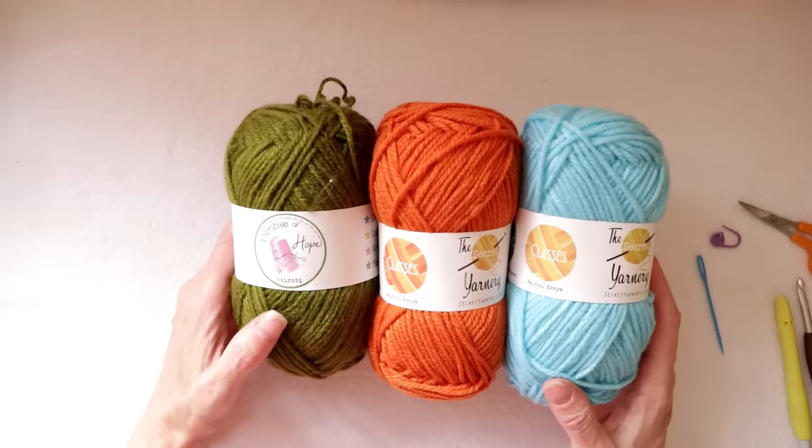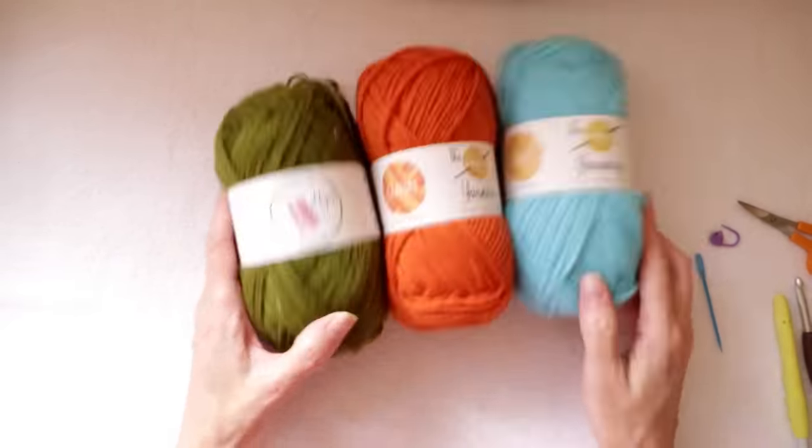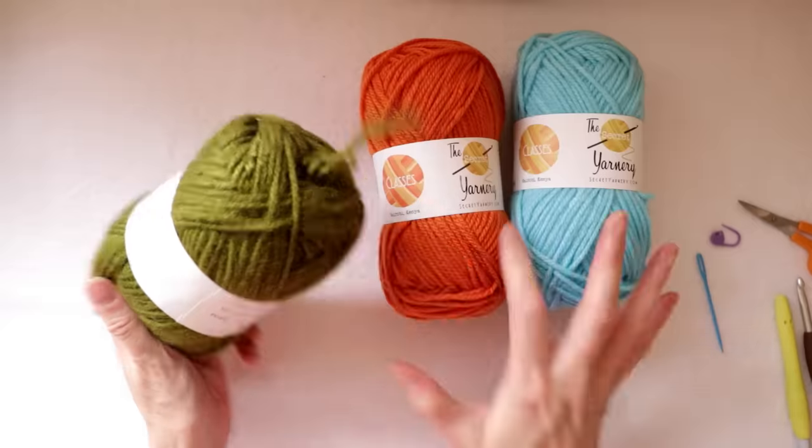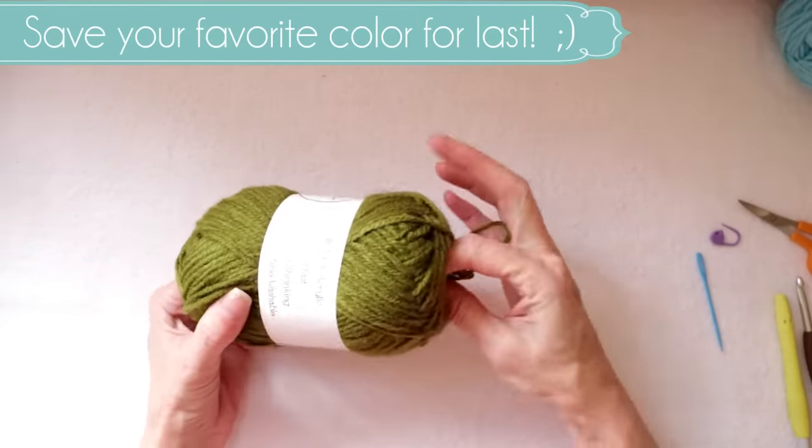So pick whichever color you're going to start with. I'm going to start with this. What color should I start with? Let me start with this green. I'm going to start with my least favorite.